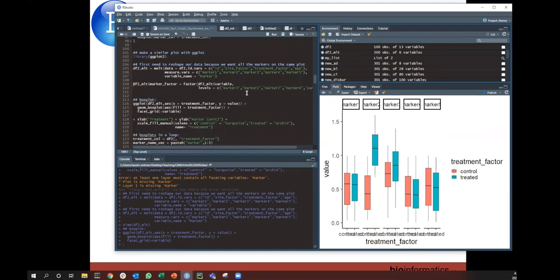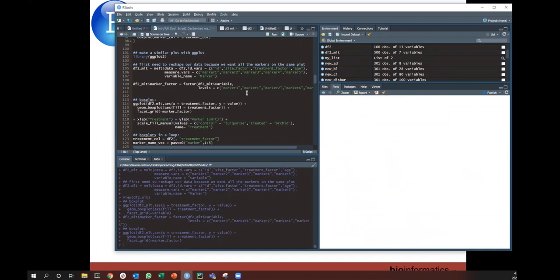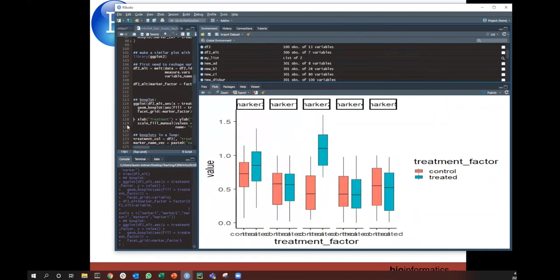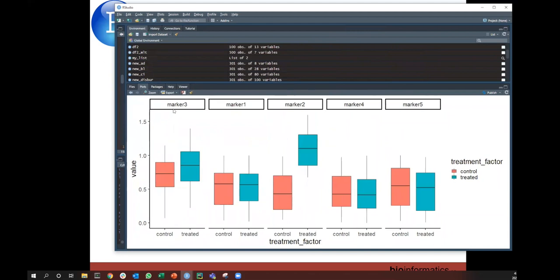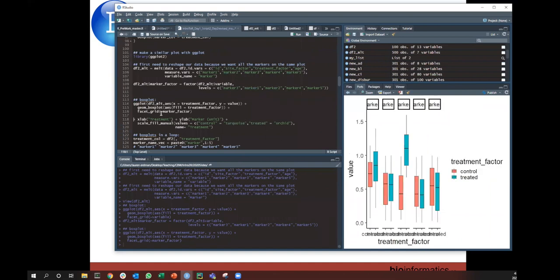Okay. So now I've got a new factor. And so now when I make my box plot again, I'm going to change this to marker factor, and it should be reordering them. So now marker 3 is first. Often you'll find that the default is not the order that you actually want. And the way to fix it is the factor function: make your own factor, and order those factors in the order you want to see. 3, 1, 2, 4, 5. This is the exact order that I specified here. And then I changed it to marker factor. Okay.